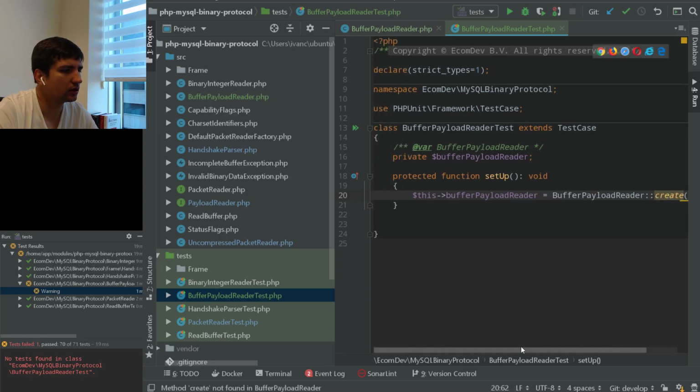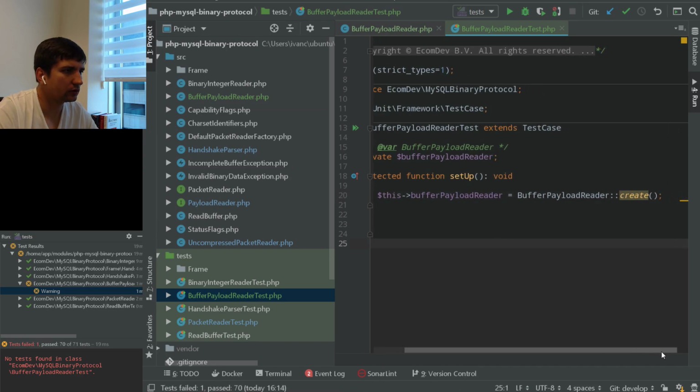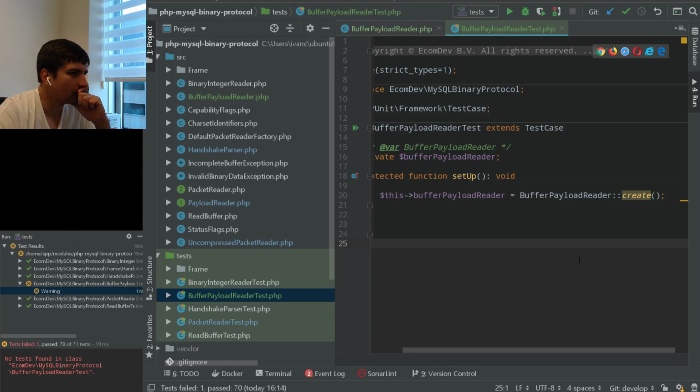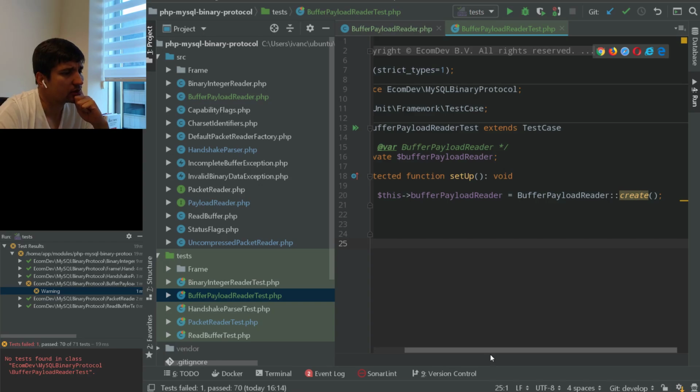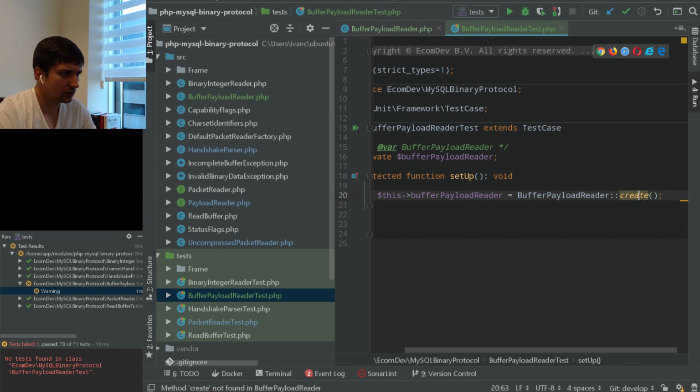Okay, now I'm gonna think about how I'm gonna implement it. So shall I create a factory for this one or not? It's a big question, but I think it definitely doesn't make sense, because I'm just gonna have this simple factory method on the class itself for now. Later on I might decide to move it.